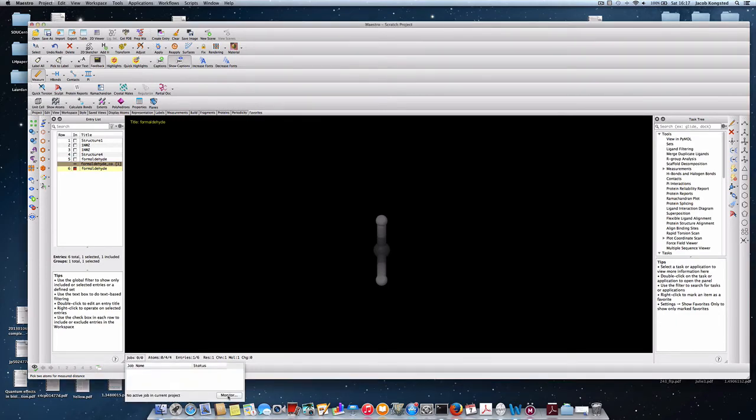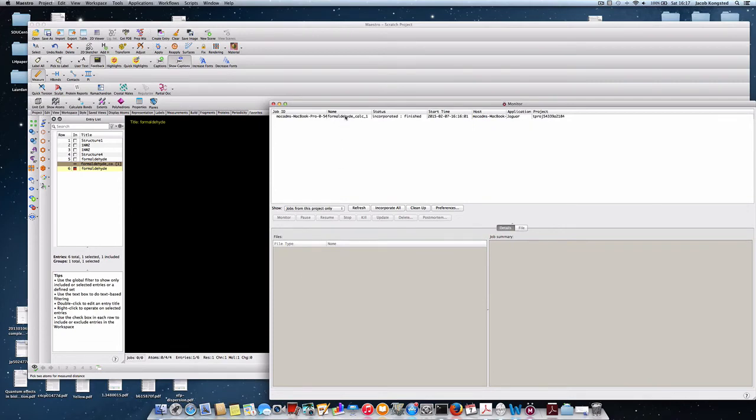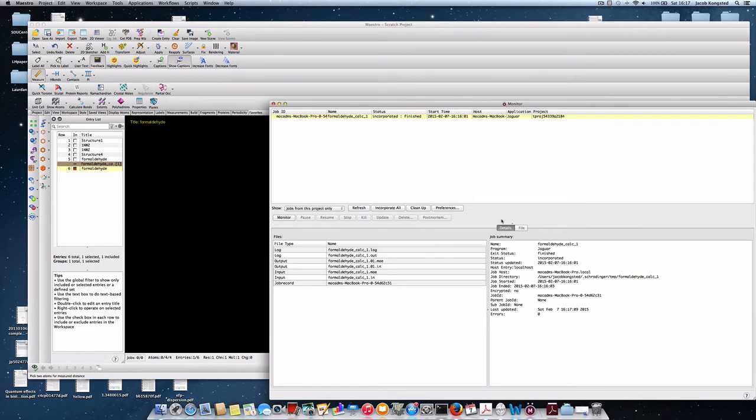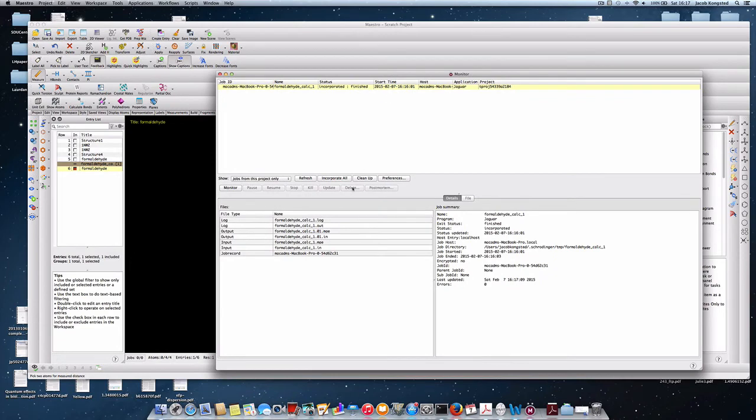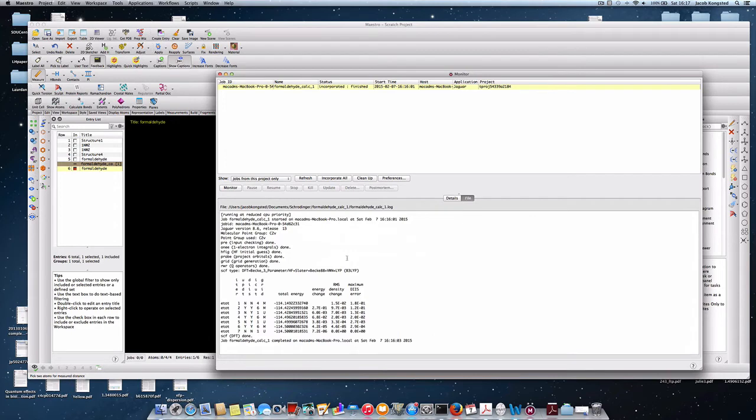Now if we want more detail on this, then we go to the jobs list here. We choose monitor. You point to the calculation that you want to look more carefully into, and you choose details from here. Now you have access to all the files that have been produced during this calculation. For example, we can look at the log file, which contains a summary of the output of the calculation. From this we can see that the program found the molecule to be in the C2v point group, and you can see a number of energies here.